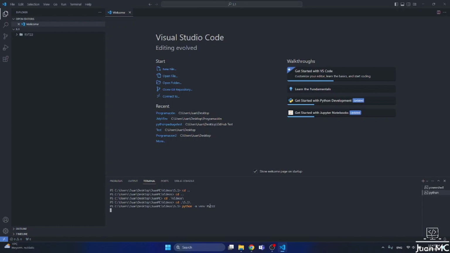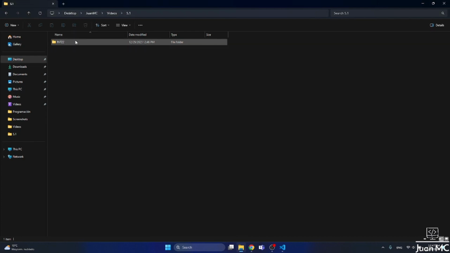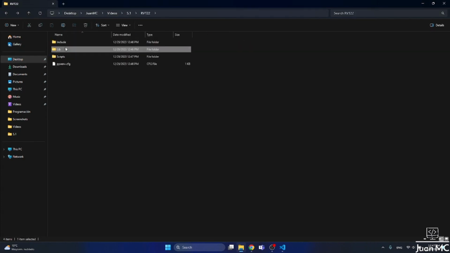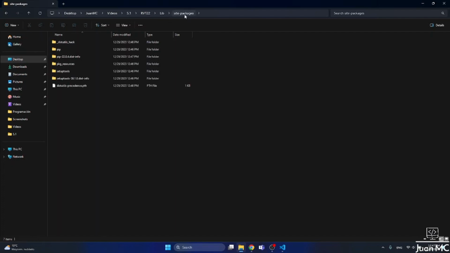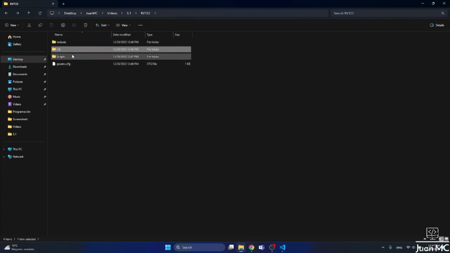Okay, after hitting the enter button of my keyboard, you will see that a new folder was created here, which is called the name of the environment that I chose. It also created some different folders. Let me go here and I will show you the folders. This folder is empty. This is the different libraries. Under this site packages folder, we have different libraries, and this is the most important folder, scripts.